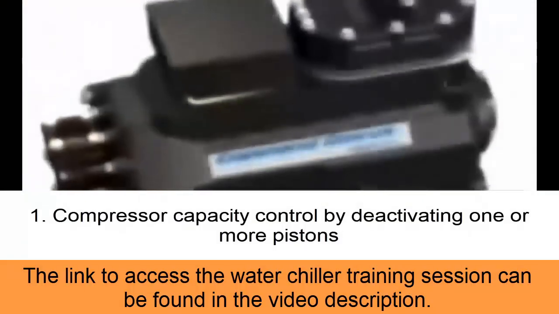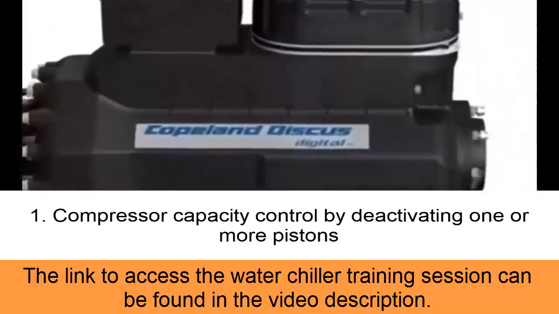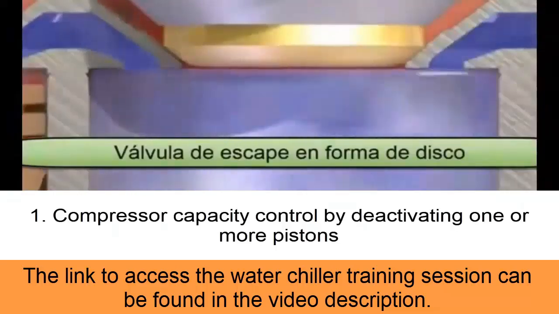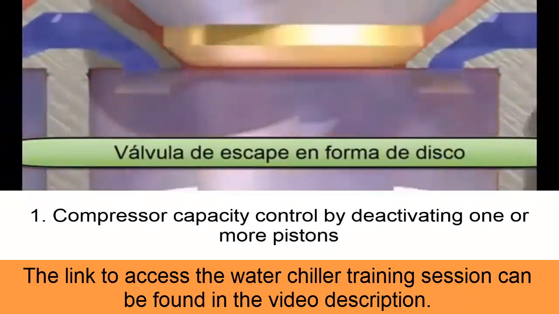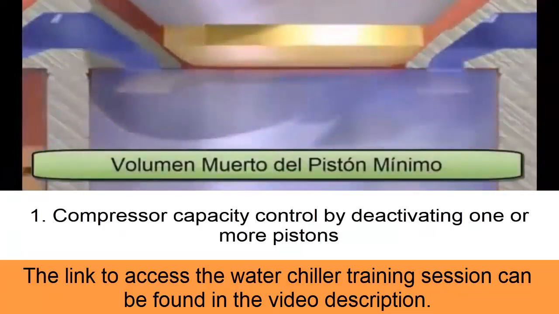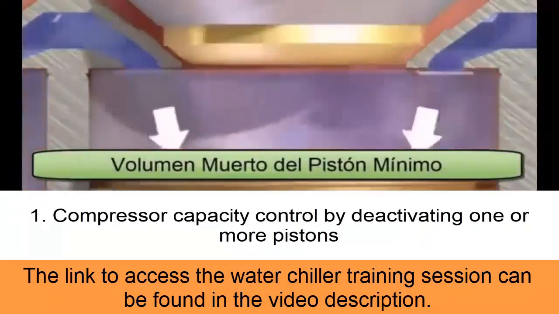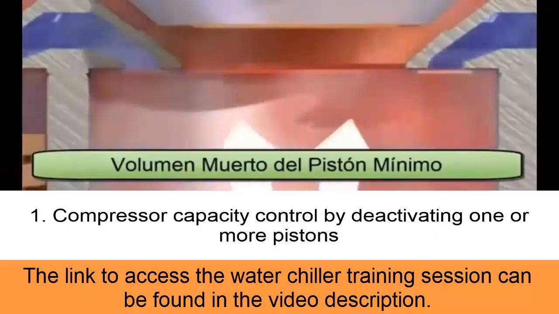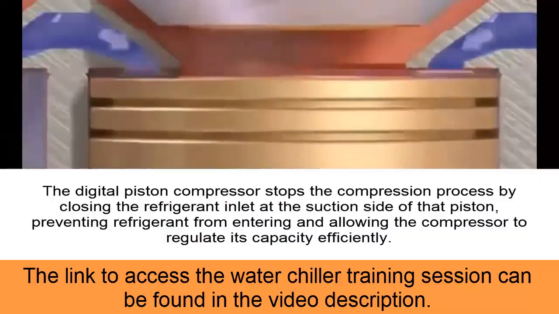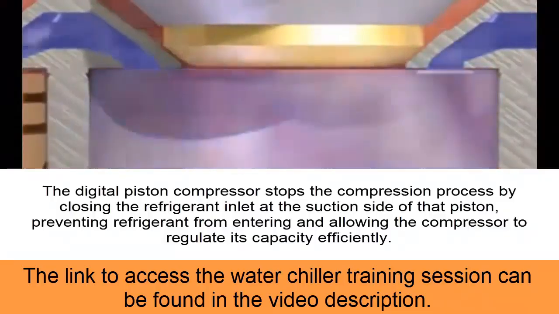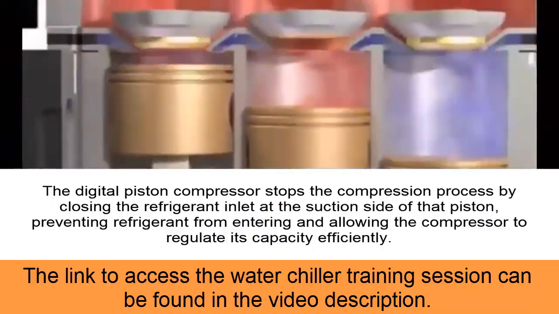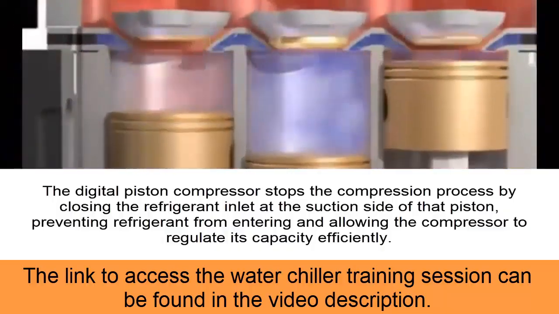At the moment of maximum thermal load with a large number of people, we will need all 3 pistons to operate at 100% capacity to generate the amount of cooling required by the installation. However, that same chiller, when operating at times of day when less cooling is needed, will likely not require all 3 pistons to run, or the equipment to produce 100% of its capacity. Therefore, the piston compressor must be able to regulate its capacity. Method 2.